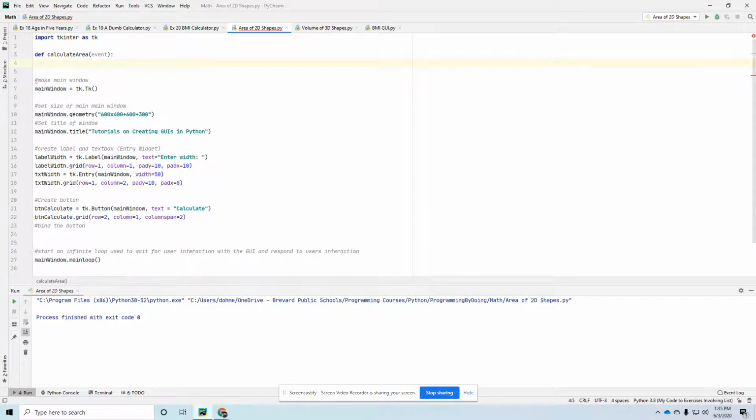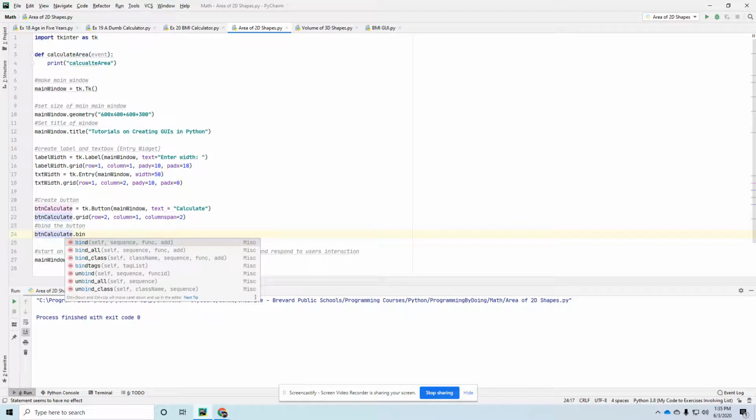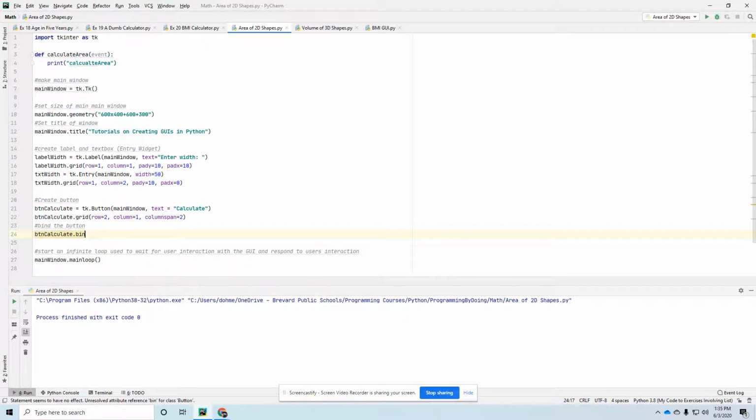And we're just going to say print calculate area, just so we know that it was invoked. And that's all we're going to do. So now let's bind it. Button calculate dot bind.